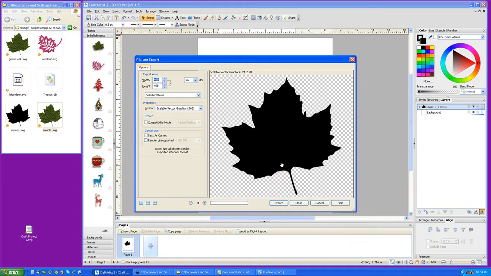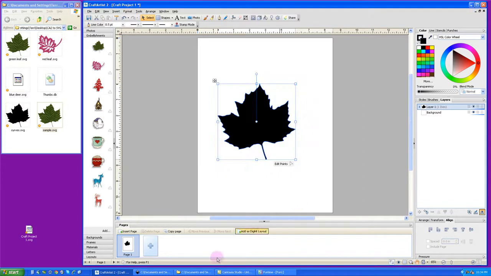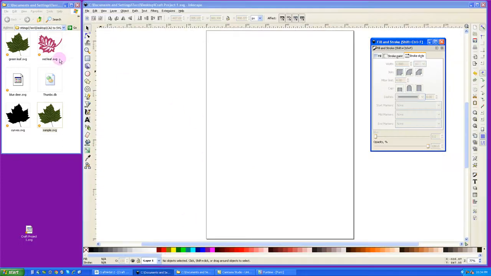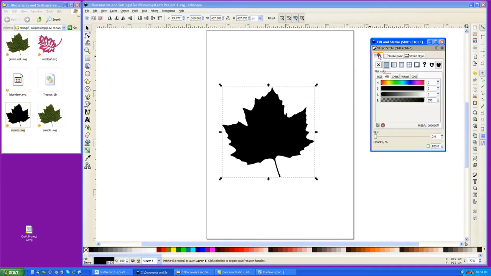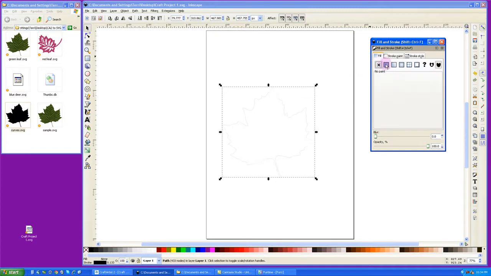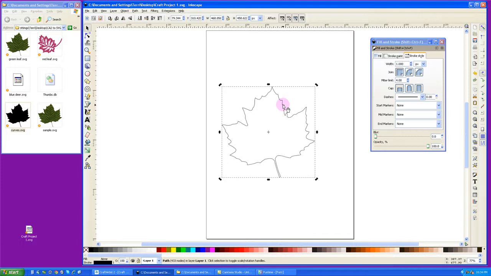I've already exported this prior to doing the video, so I'll just go to Inkscape and show you what comes in with the Daisy Trail method. You get a cut line, and I'm going to remove the fill color to show you the cut lines. Change my stroke width, make it easier to see. With the Daisy Trail method, you get a cut line, but you don't get the graphic.